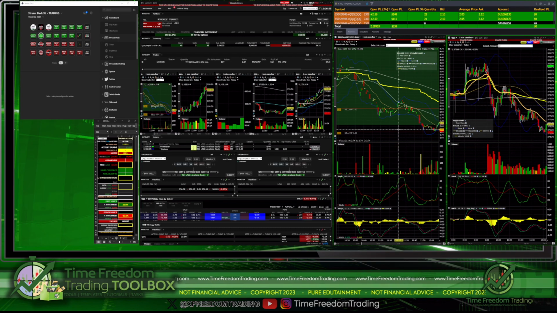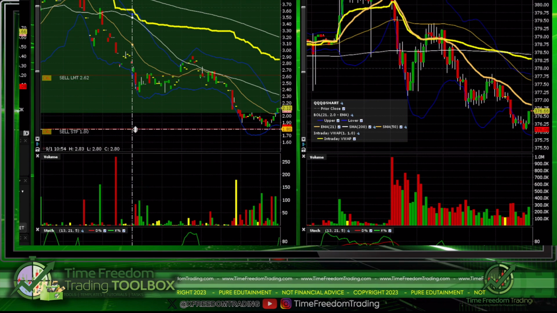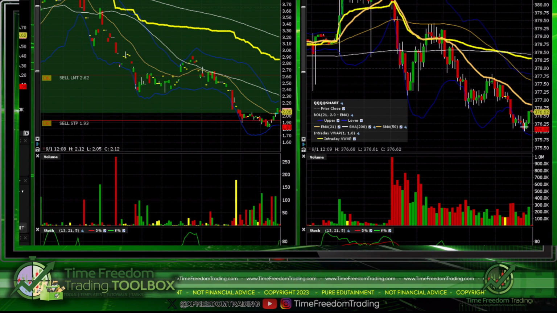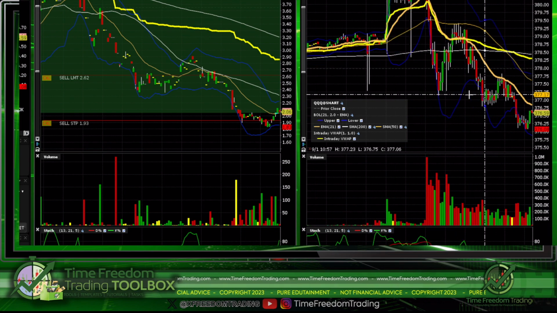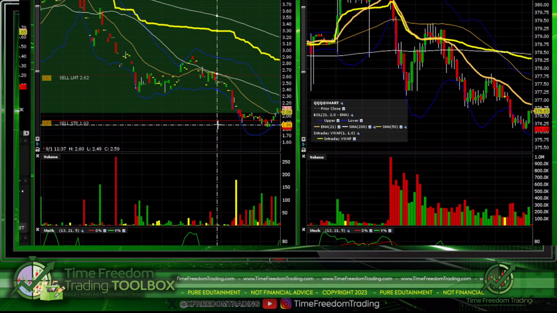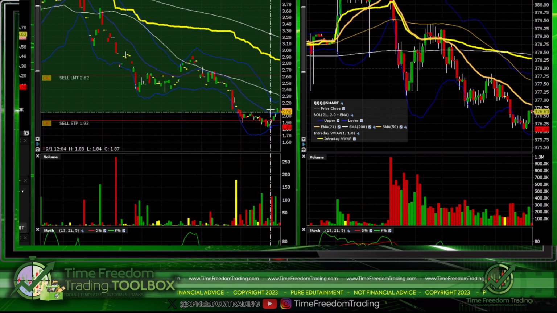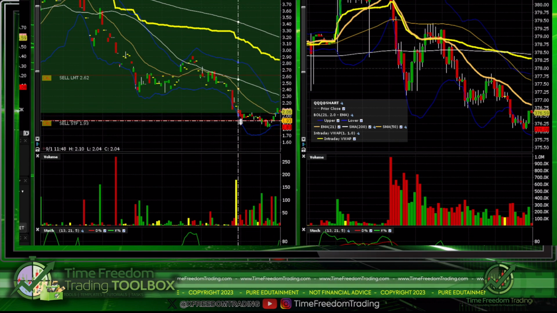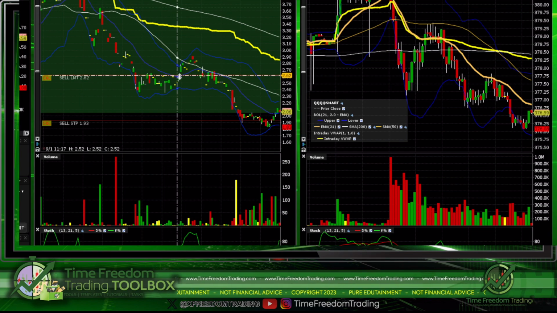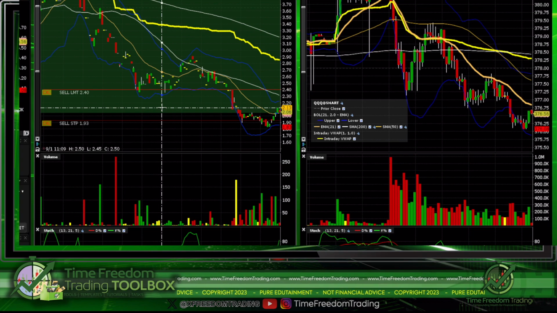What's nice about this is I can zoom in again, and as I go positive, I have the ability to ride a trailing stop. Now the challenge is price can sneak around a little bit as we fill out the candles on the 3-minute chart, and you can see we'll get a little bit of a pullback here. So you want to make sure you walk that line up correctly. On a more volatile day, with a breakout, you'll get a nice strong move, and it'll allow you to lock in a 5 or 10% gain. But the idea is to have both your sell limit and your sell stop all within one click, which we just showed you.